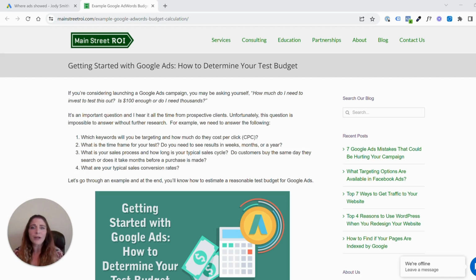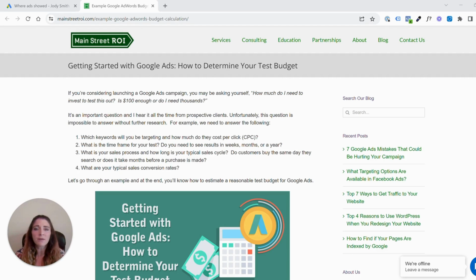And there are a few different ways you can go about getting that perfect monthly budget and go with a solid number to test on your initial campaign that you launch in Google Ads. So I have a really helpful blog article pulled up here from our website. This is just another good resource that you can look at after the video if you'd like. But one of those questions is, how much is the cost per click going to be?